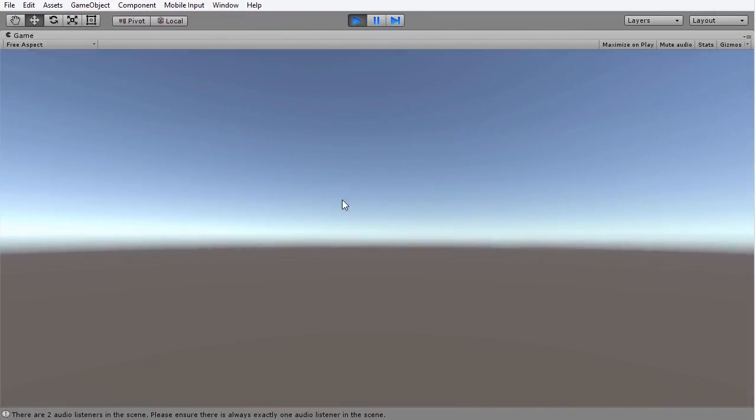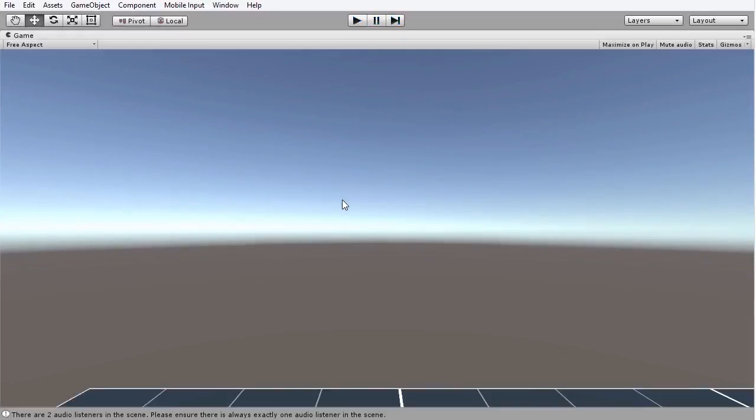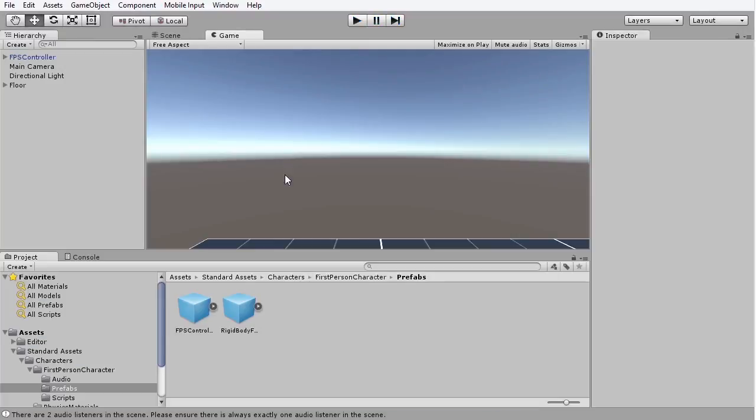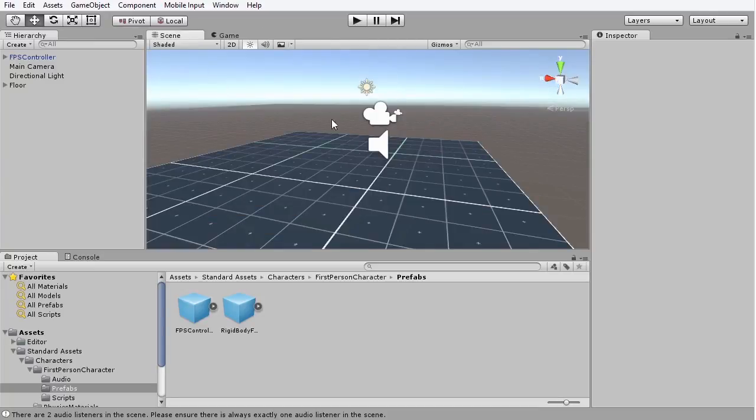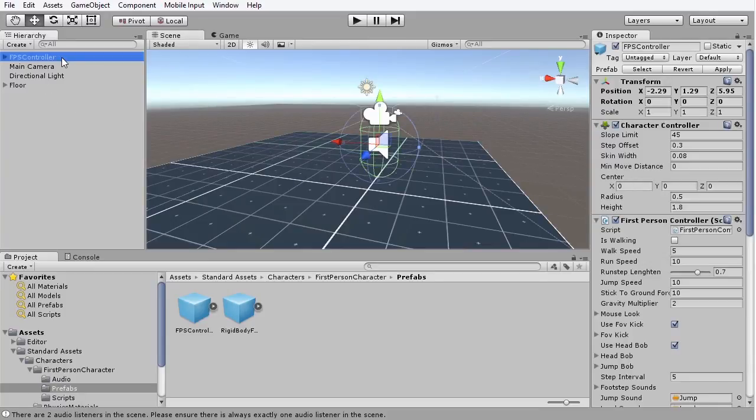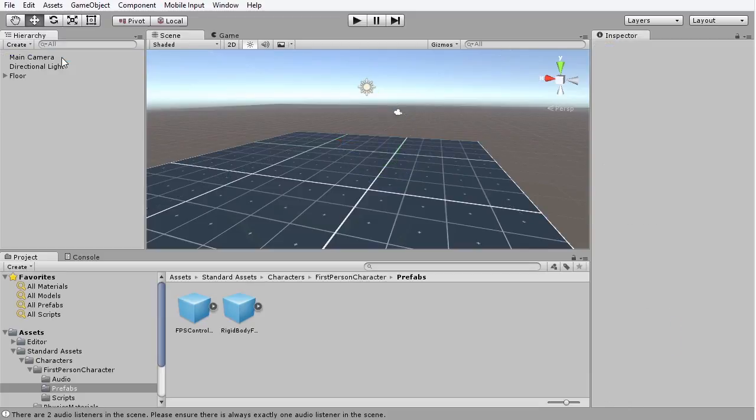I'm just going to stop playback by pressing Ctrl P on the keyboard and pressing Shift Space to return back to our game. Now, we don't actually want this to be a first-person game. We actually want to control a rolling ball. So I'm going to select the FPS controller here in the hierarchy panel and press the delete key on the keyboard to delete that item from the scene entirely.